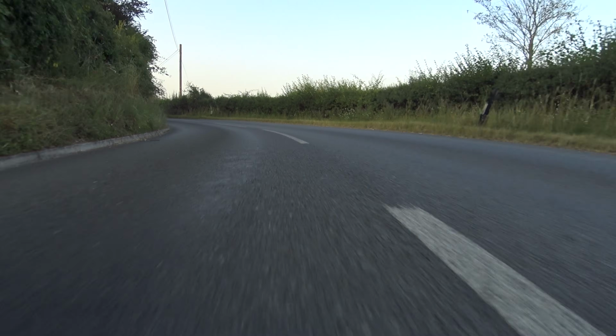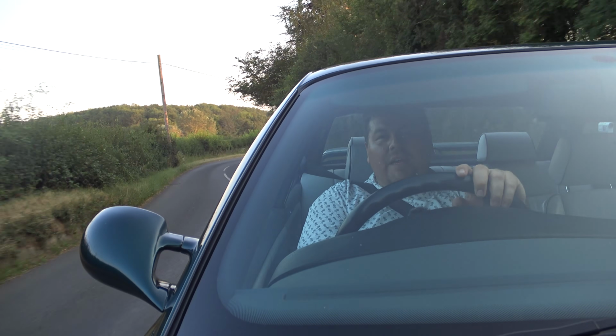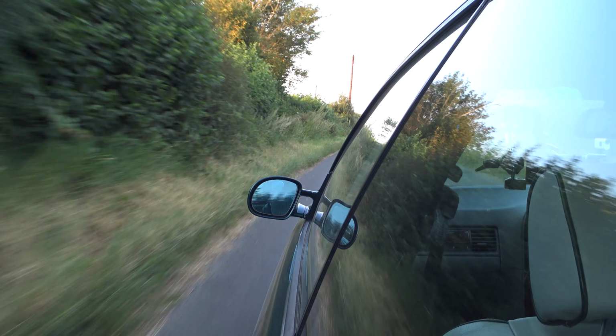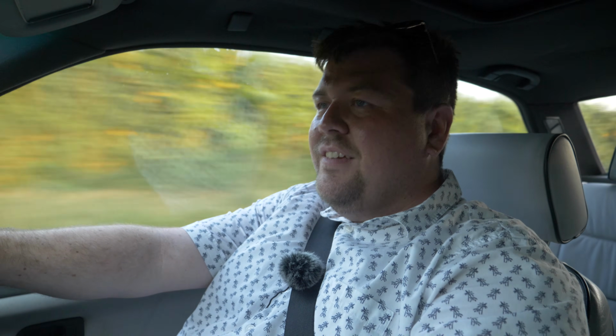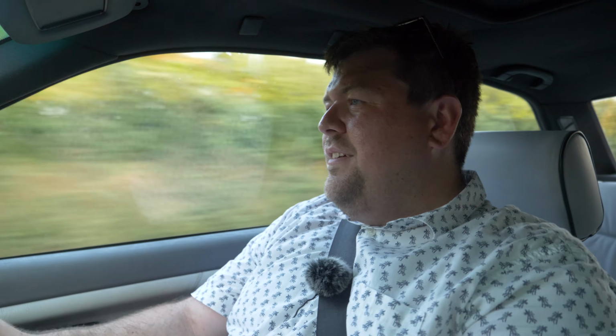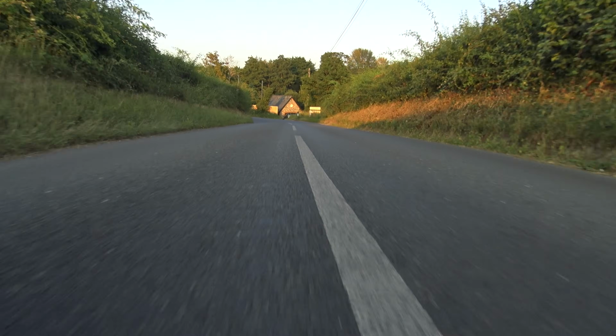It's on this kind of road where the modern BMWs would just be absolutely lost. I mean, there just isn't anything in the BM range now that excites me. Even something like an M5 or an M8, maybe, but they're gargantuan. I'd be terrified in one of those on this road. They're just not fun. This thing is great. I don't even have to bother the speed limit to enjoy myself. You get into a rhythm with this car really easily.